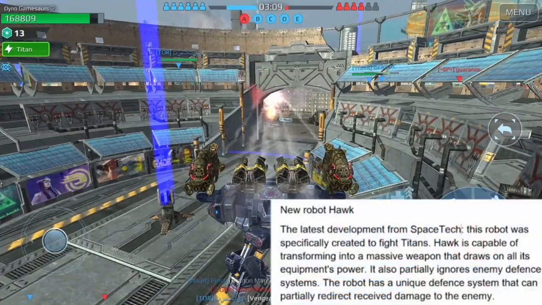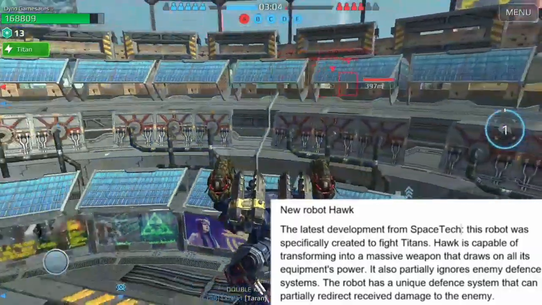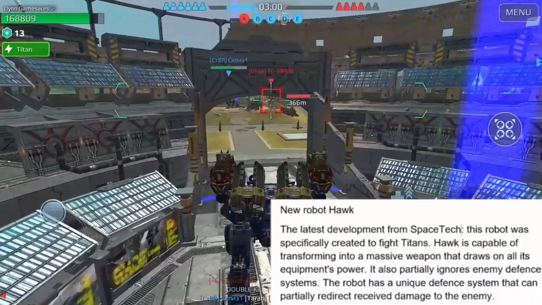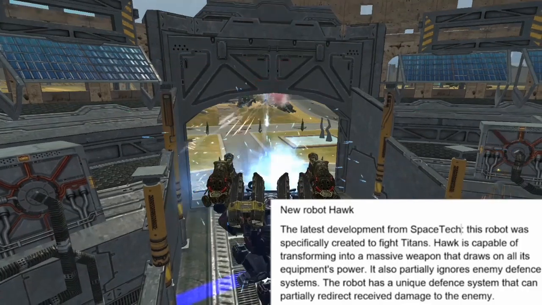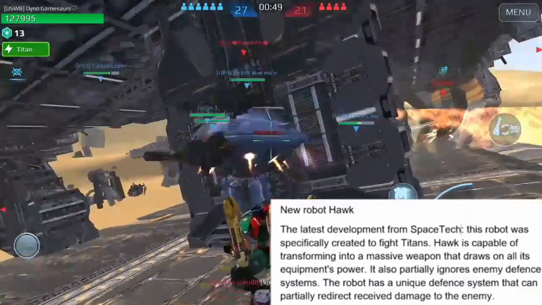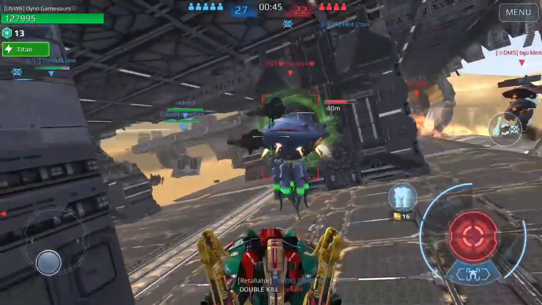The latest development from Space Tech. So it's a Space Tech fiction. This robot was specifically created to fight Titans. Hawk is capable of transforming into a massive weapon that draws on all its equipment's power. Also, it partially ignores enemies' defense system. This is the most important information you should know about.